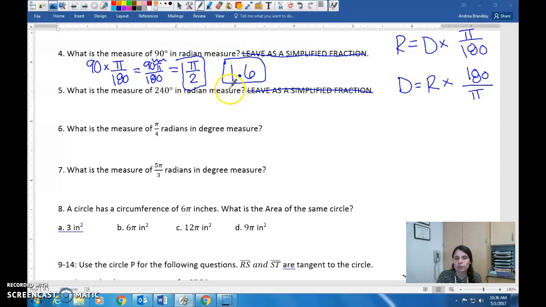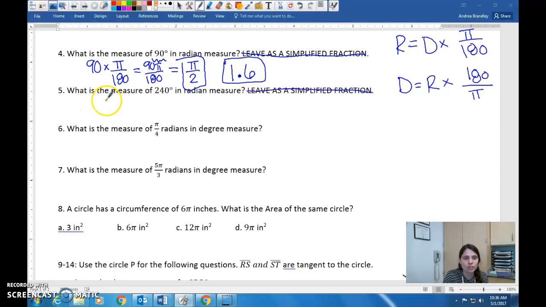If you're answering a multiple choice question and you get 1.6, well, you could go through each of the answers and just divide pi by 2 in your calculator and see that it's 1.6. So you can figure it out from either way. And the same thing, if you get pi over 2 and you have decimals as your options, you can just do pi divided by 2, see what the decimal is, and look for that in your options. So it's pretty easy to go back and forth between the two.